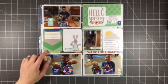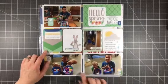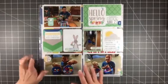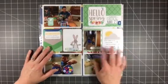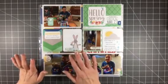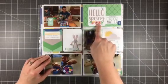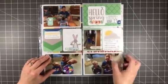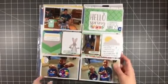This layout is called Hello Spring — it's kind of an Easter insert for 2016, with just some pictures from Easter day. It was a very rainy Easter, so it was perfect with this card with the cloud and the rain. This is an LA Studio kit and it was funny how perfectly this kit worked with these photos — we have the Easter card, a Hello Spring card, and a rainy cloud card. The boys had to do an Easter egg hunt inside because it was raining so badly outside.